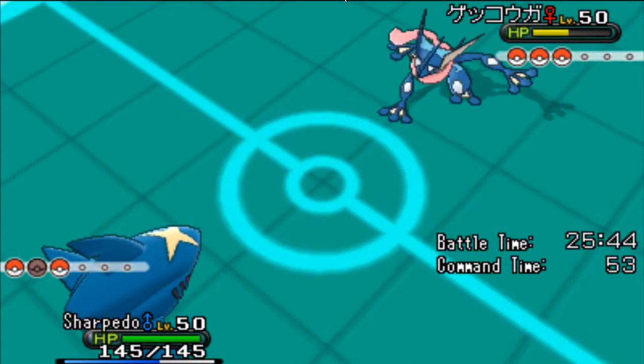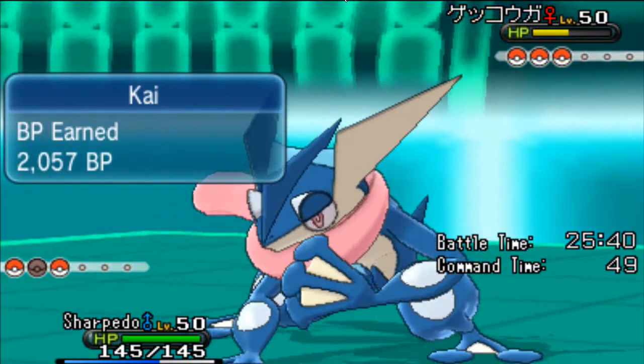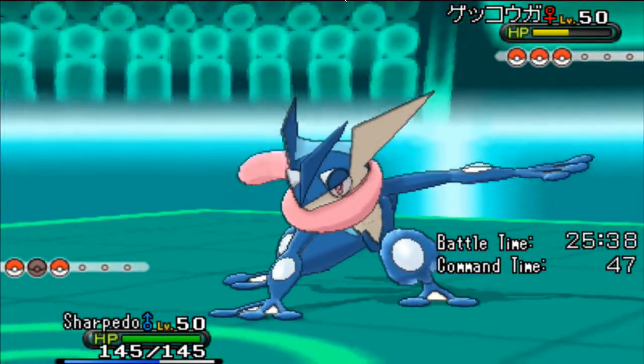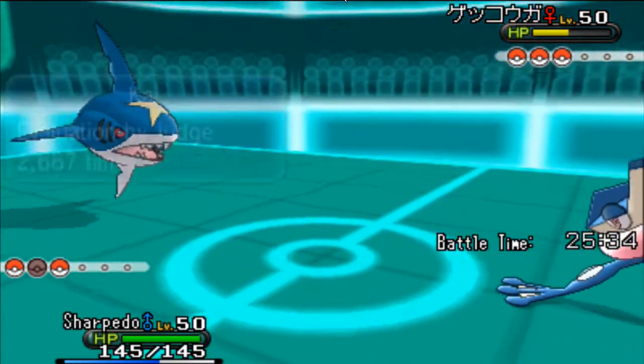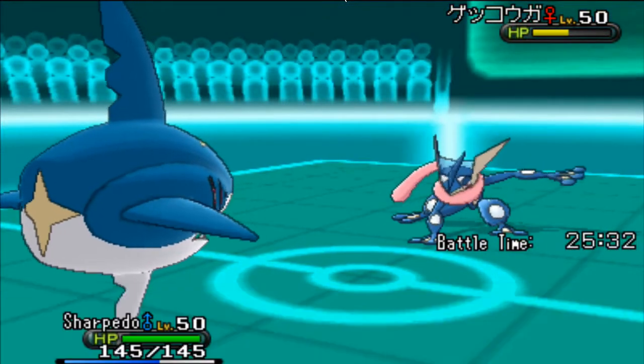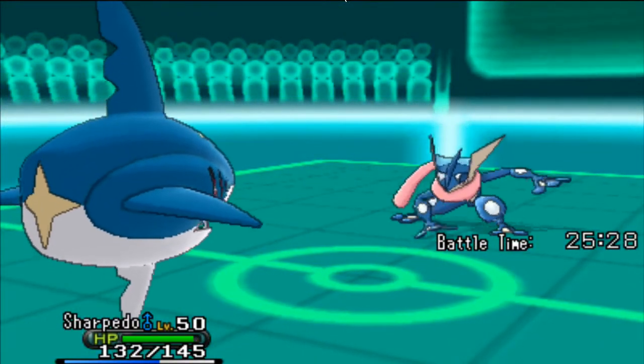And I just realized that these two attacks are resisted by Greninja. This guy's not Protean, so that really sucks. It would have been better if he was a Protean Greninja, but I'm going to go for a Waterfall. Hopefully this kills. I do have a Life Orb. Oh my goodness, he has a Water Shuriken. So this guy is a multi-attacker.